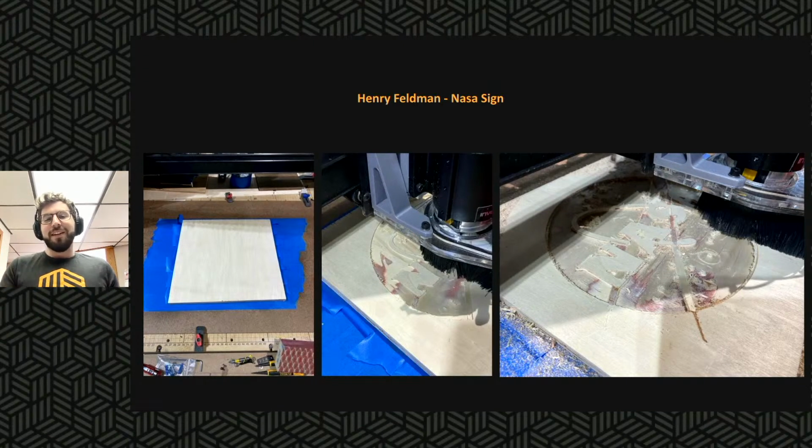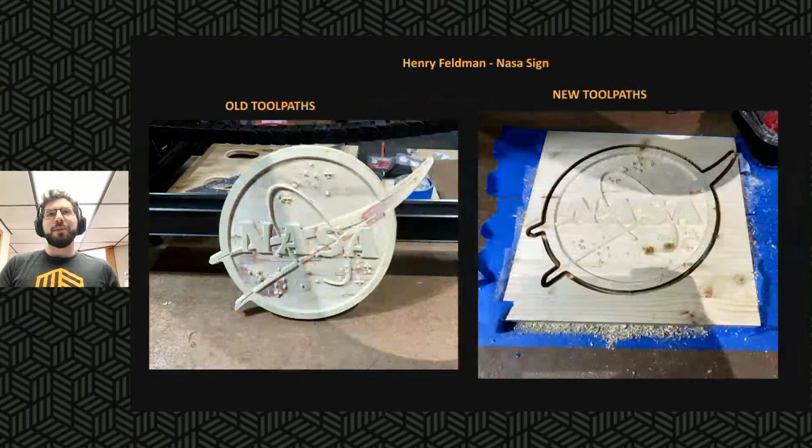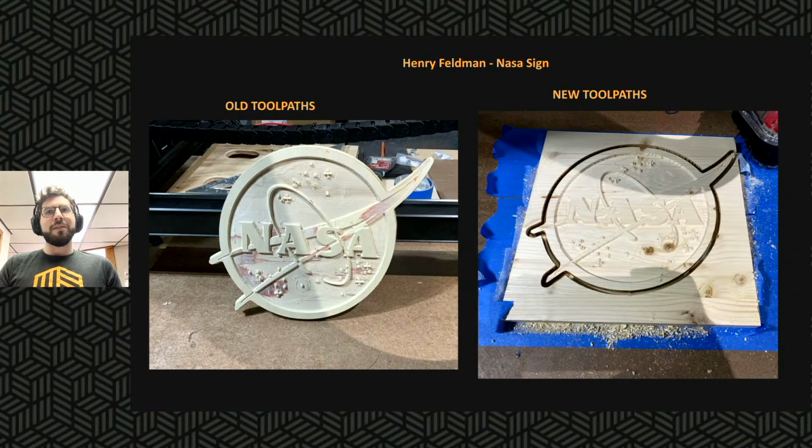We wanted to have him create the sign before all the changes, and then after all the changes, we're going to look at the difference between the two, the before and after. So here's a process. He's using Pawpaw's blue tape method. You can see the old Toolpath shows the one on the left. It shows the NASA, I believe that was cut out of some plywood, and the one on the right is cut out of a piece of solid pine.